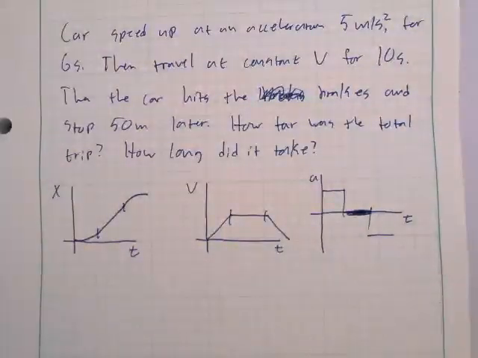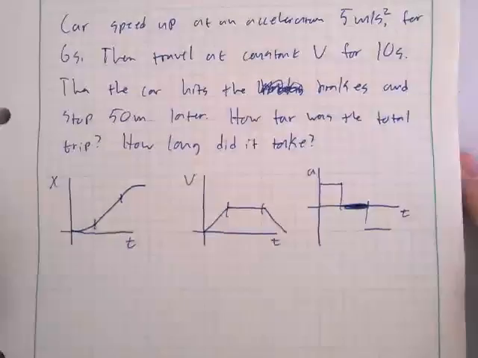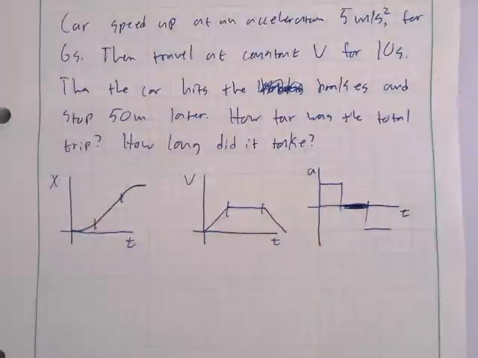So let's go ahead and try to start to solve this problem and see what information we can figure out right away. So again, the first thing we want to know is how far the whole trip was. We want to know how many meters we actually drove, and we also want to know how much time it took for this to happen.